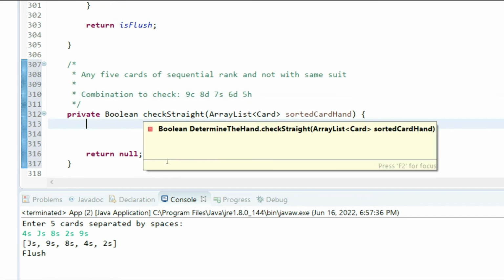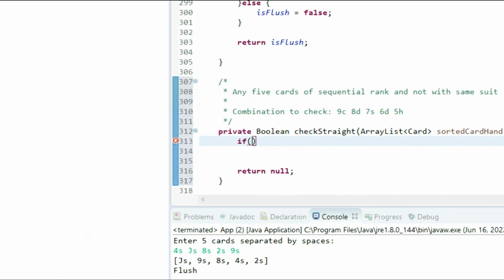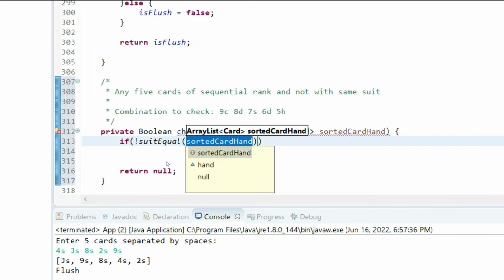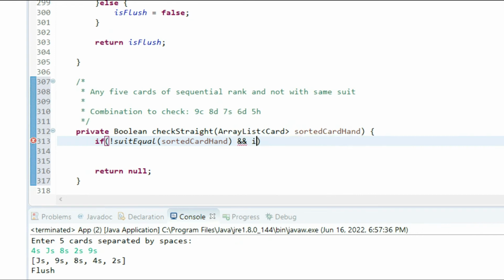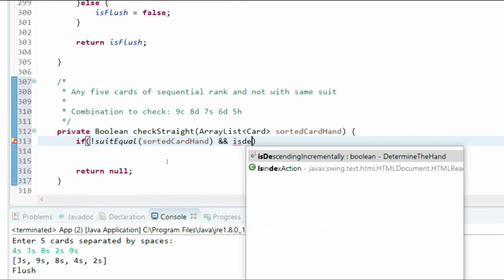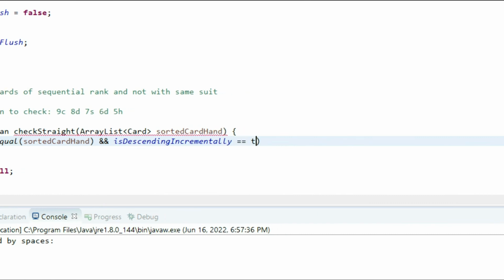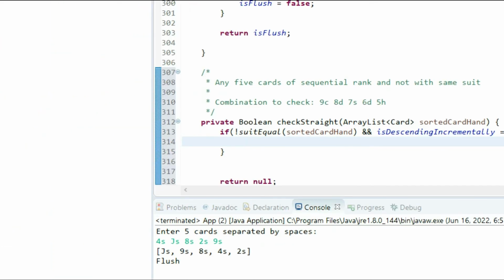So we're just going to dive right into the implementation. This should be another fairly short one. We're just going to go if not suit equals sorted card hand and is descending incrementally equals true, then we want to do something.